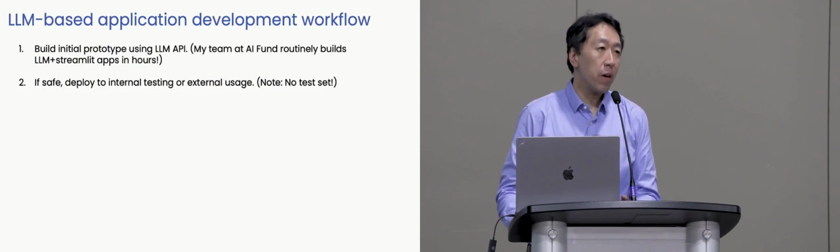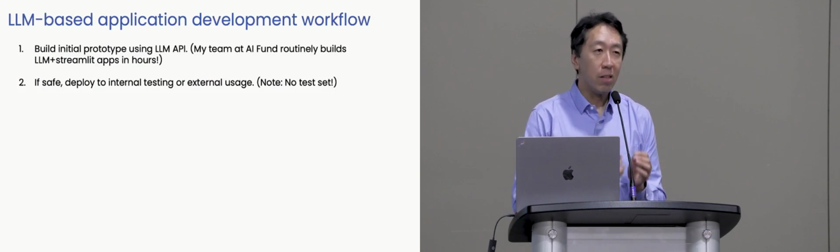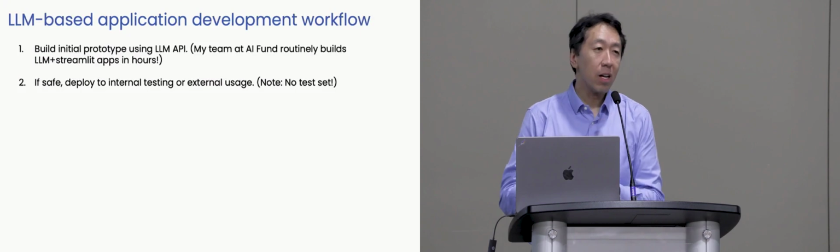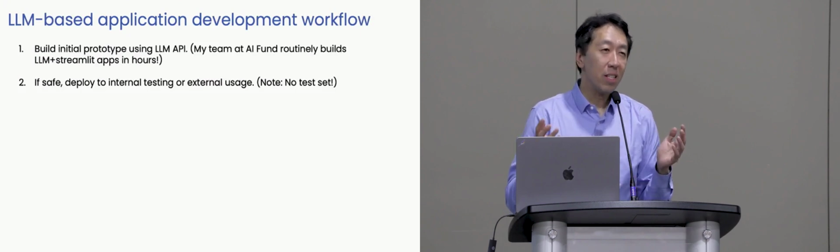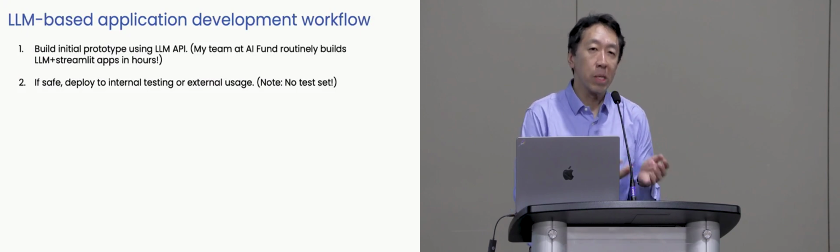So with supervised learning, this is what my teams and I used to do. We get label data, train an AI model, find a cloud service to deploy it, and then it takes us 6 to 12 months to deploy a production grade machine learning model. This is what we used to do.